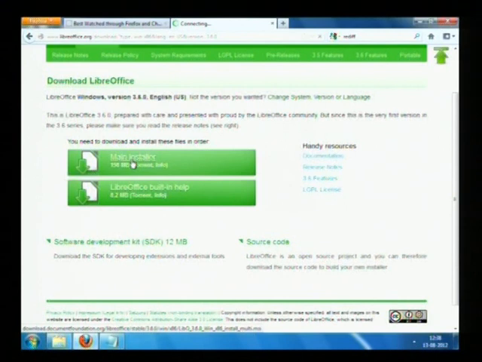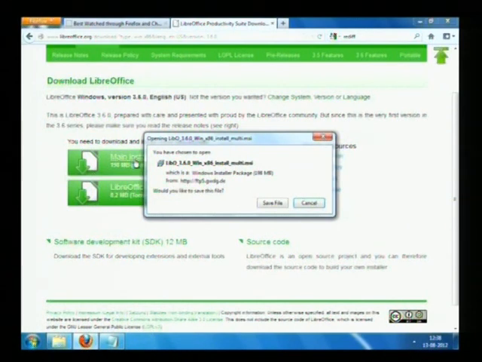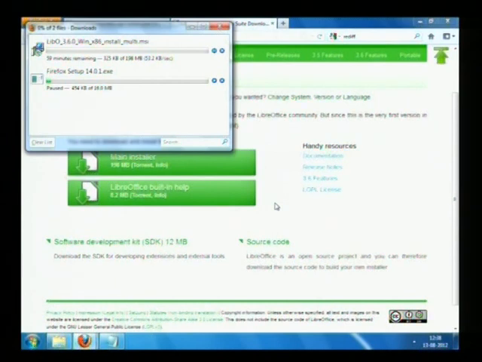And that will start my download for LibreOffice. Now I'll click on save file and my download will be started.